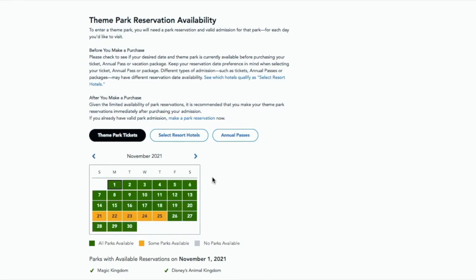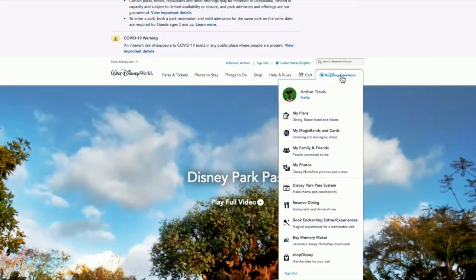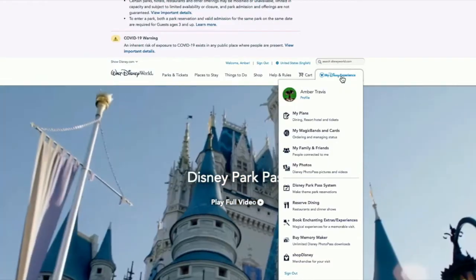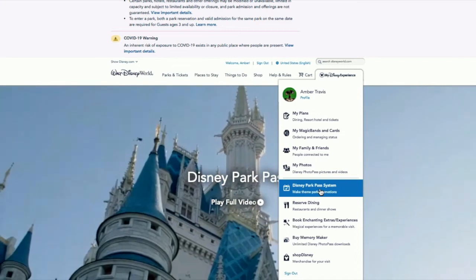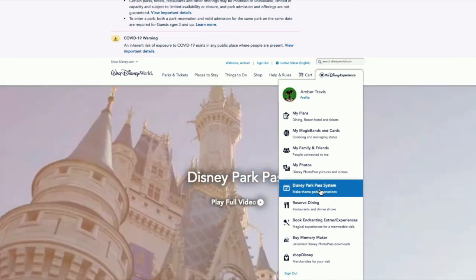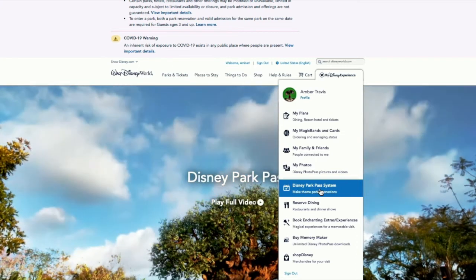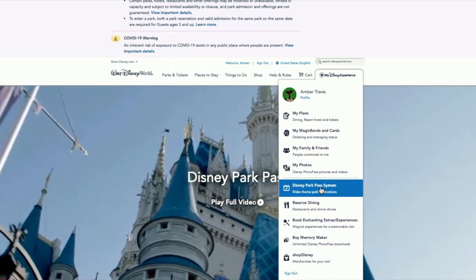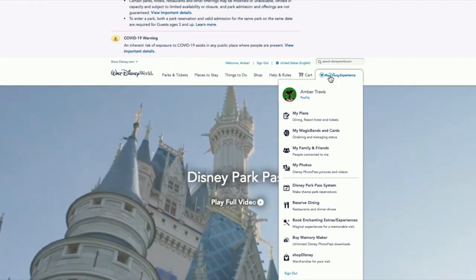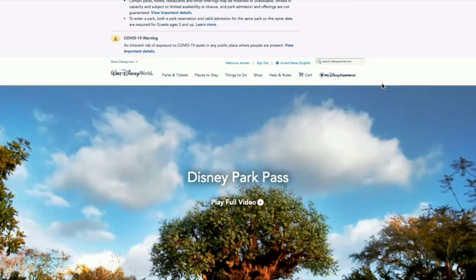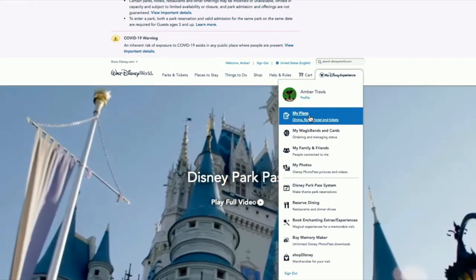Thanksgiving, etc. If you need to check the availability before you make your Park Pass reservations, you can do so on the drop-down menu function, not from that main page. The calendar is easier to get here, and then you can make your Park Pass reservations. But if you immediately know what you want and everything's available, you can do it through this quick link that I just showed under the My Plans.